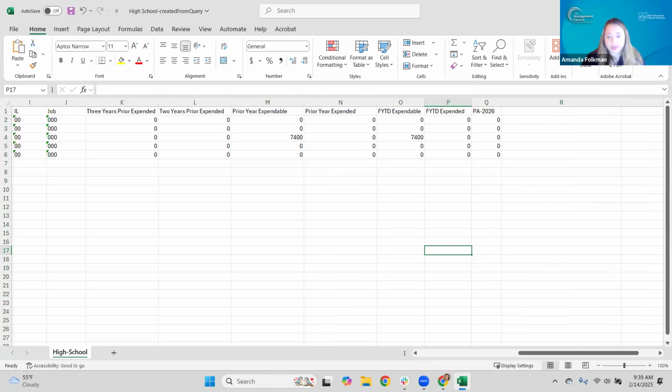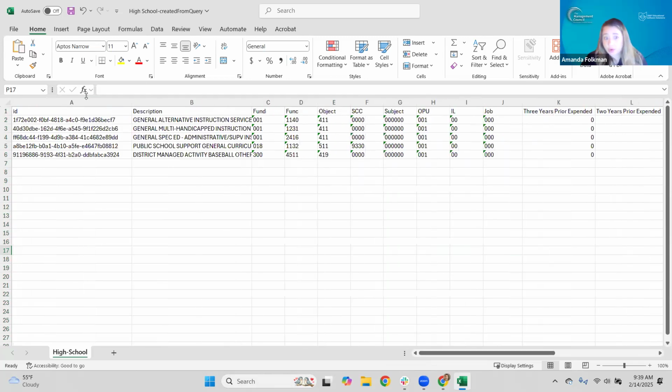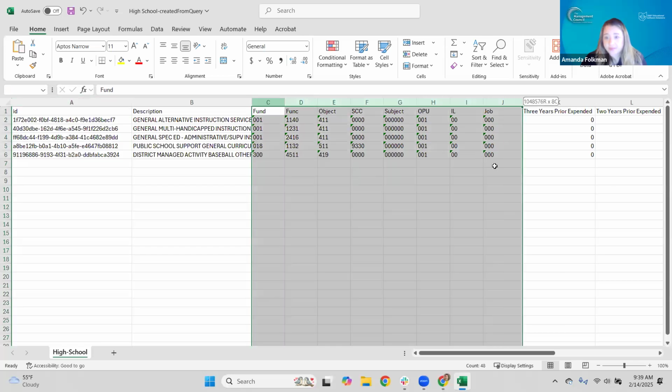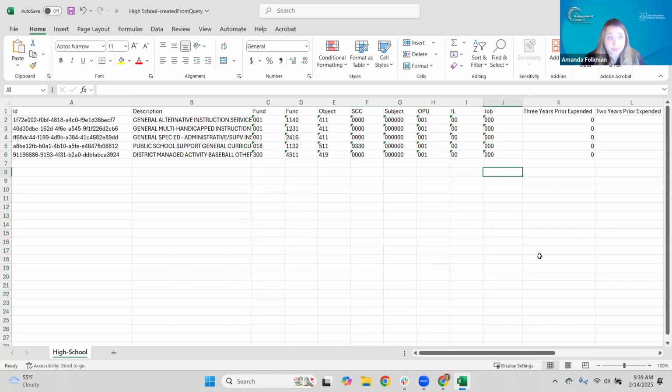So really what we're looking at here is everything that comes out of the software. In order to import it back in, which we'll see in the next step, the account code or the ID, and the PA column, those are really what you need to import back in.